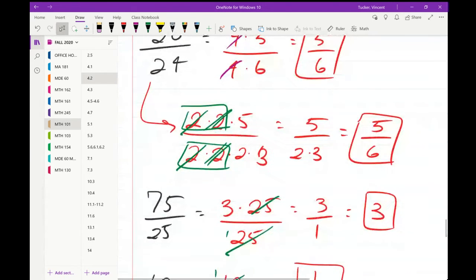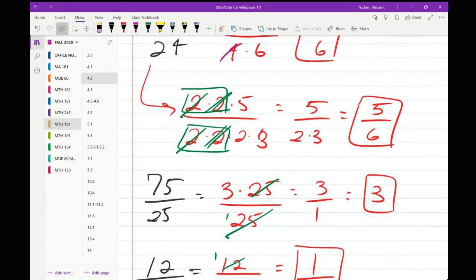Okay. All right. Next one, 75/25. You can handle that one of two ways. 25 divides into 75 evenly. 75 cents, you've got 25, 3/4. Look at it that way. But if you want to break it down using your fraction work like we've been doing, 75 is 3 times 25. 25 is down bottom. That 25 will cancel. Whenever something cancels out completely, a 1 is left there. And so that's what happened in our new denominator. That 25 cancels out completely and leaves you with a 1. So that's 3/1. But any number over 1 is still just 3. So that's why we have a 3 as our final answer.